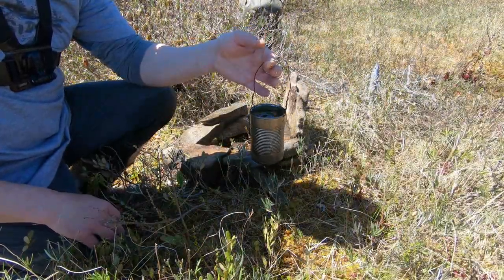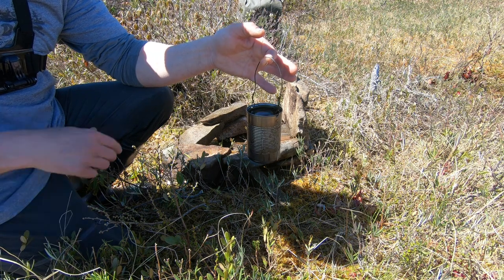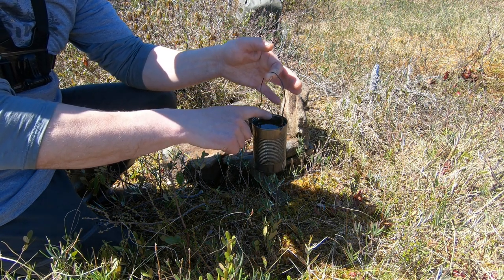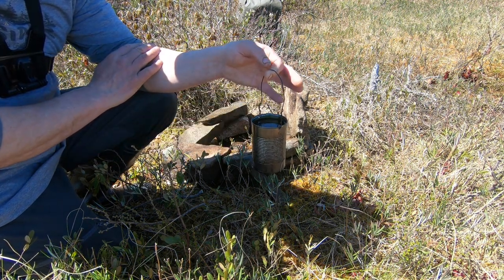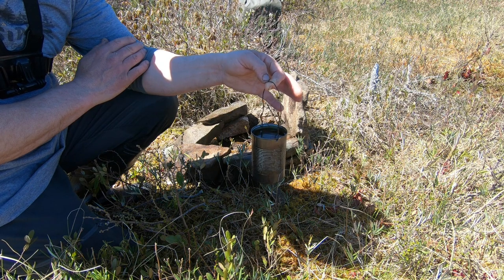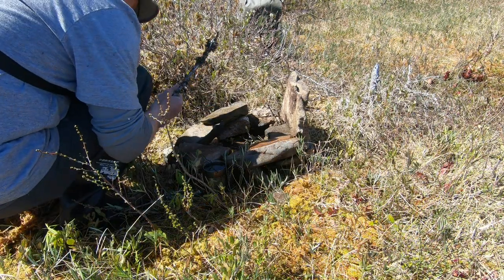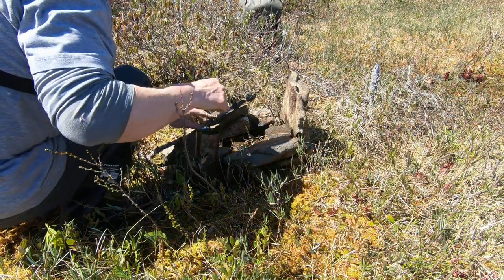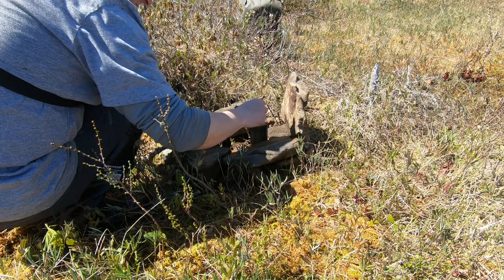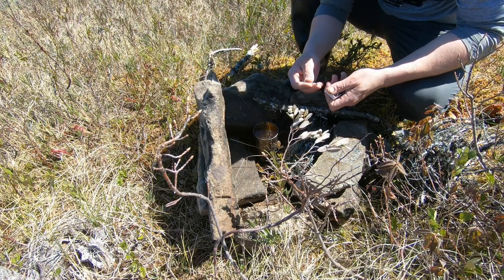Okay, back when I was growing up, you always kept a tin can for a kettle in the woods. Now the key to a tin can is that inside the tin can, it's got a liner in there to protect the food that was in it. So if you don't have it full of water when you're boiling it, you'll burn that liner off. And in your tea, it tastes gross. I got these strike anywhere matches.